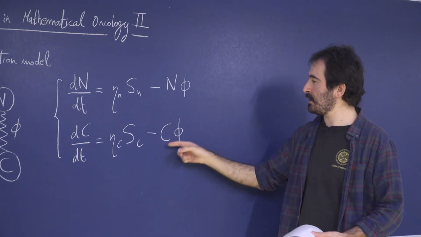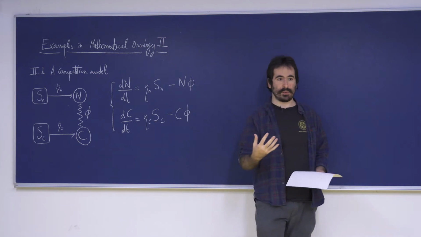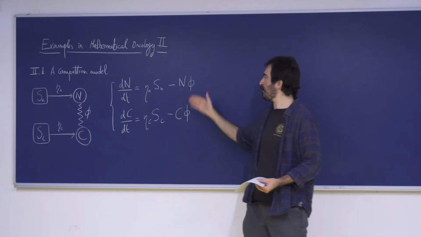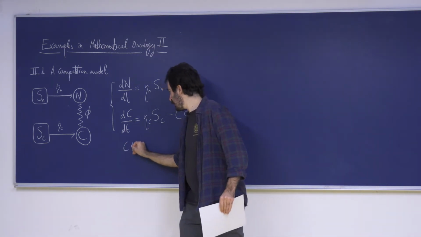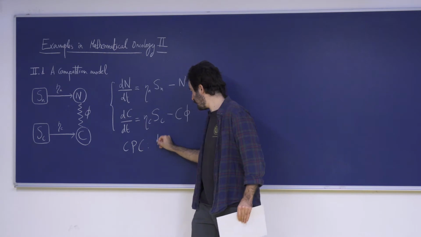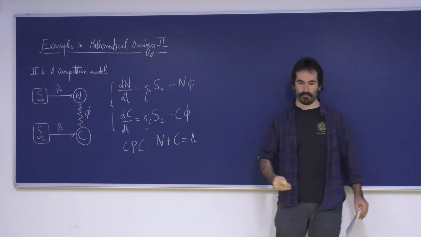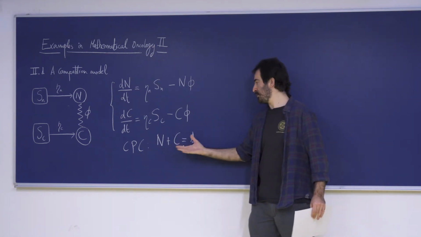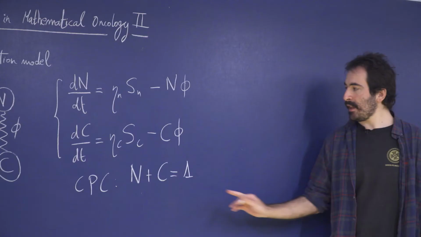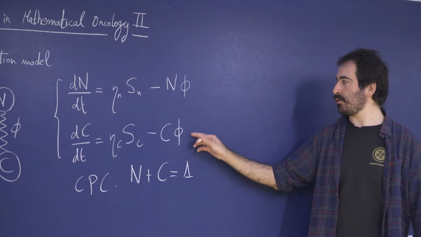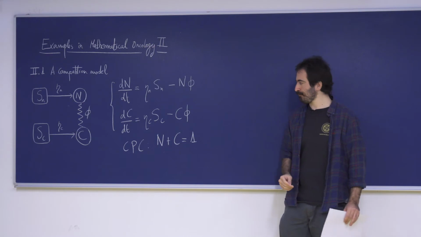We couple these two terms to a particular function phi that we need to extract from a constant population constraint. This is the constant population constraint that is going to give rise to it. In this case, we're going to take it to be just like this. Consider this is normalized by the total number of cells in that specific system, and we set this to 1. This condition is what allows us to extract the functional form of the phi function.